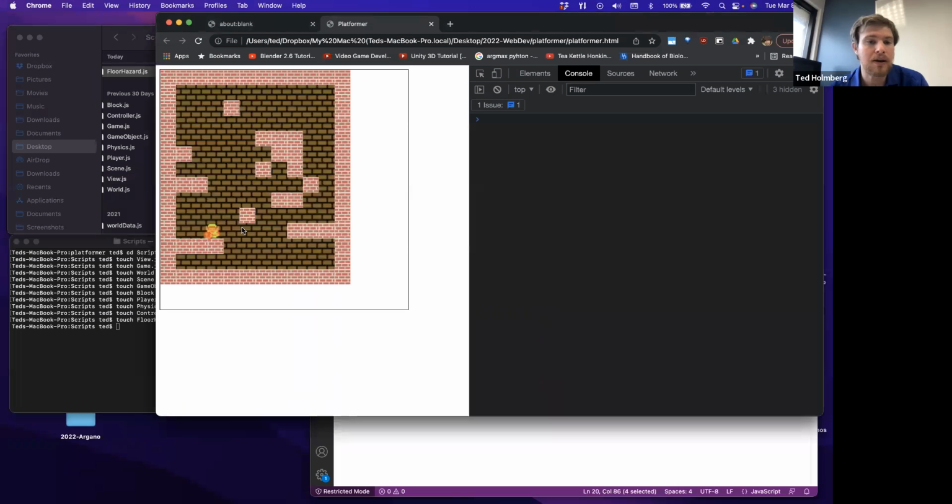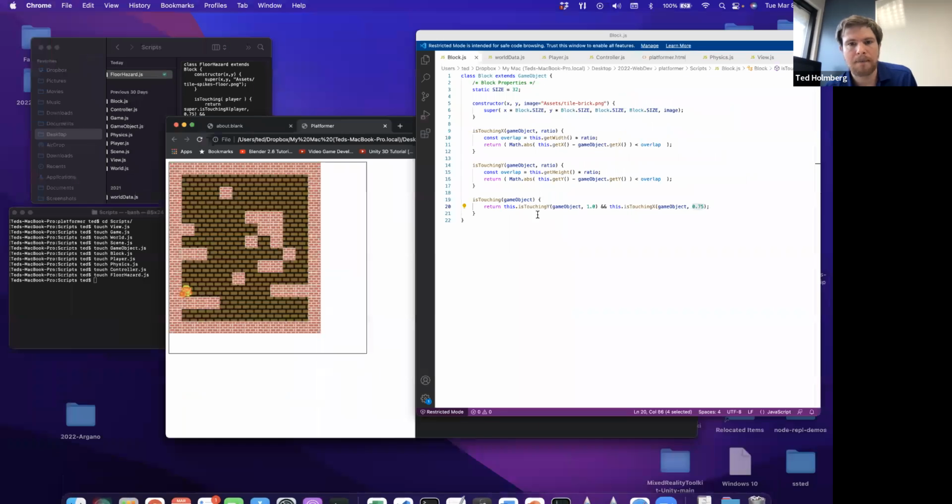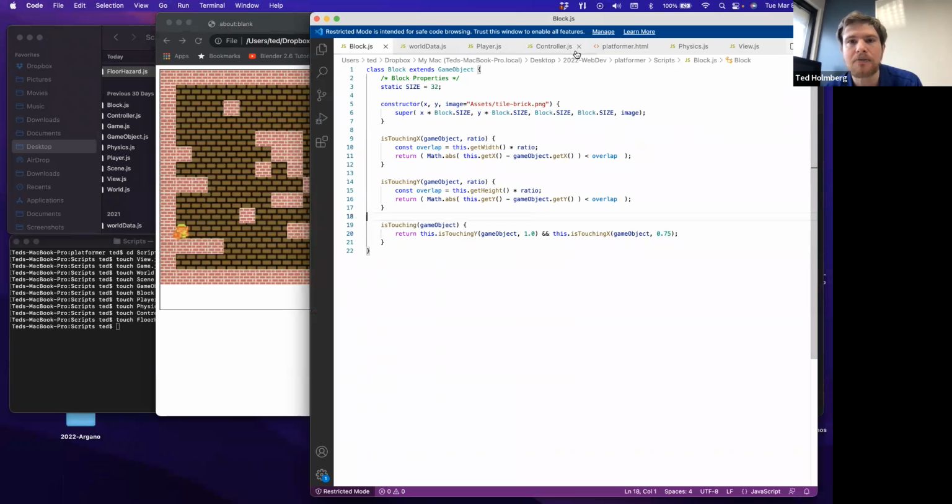Notice when I go to play the game, I can kind of overlap a little bit here. See, I'm overlapping a little bit with my character before I recoil off. And this makes it feel a little bit more tolerant when I'm playing the game, as opposed to if a single pixel touches the wall, all of a sudden I can't go anymore. Okay, so here we already have these methods in block.